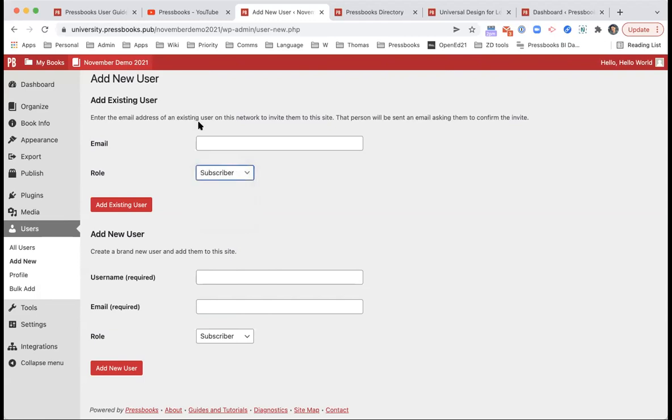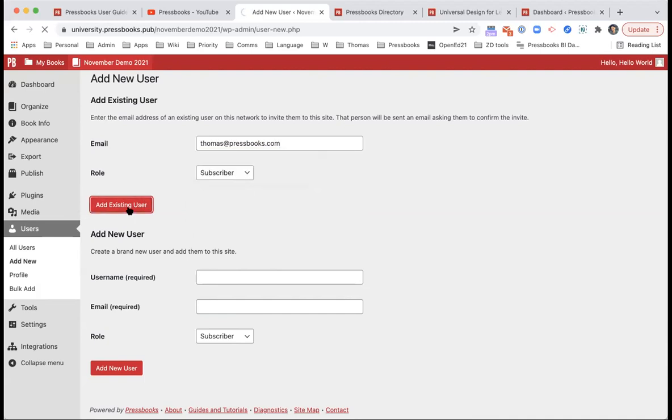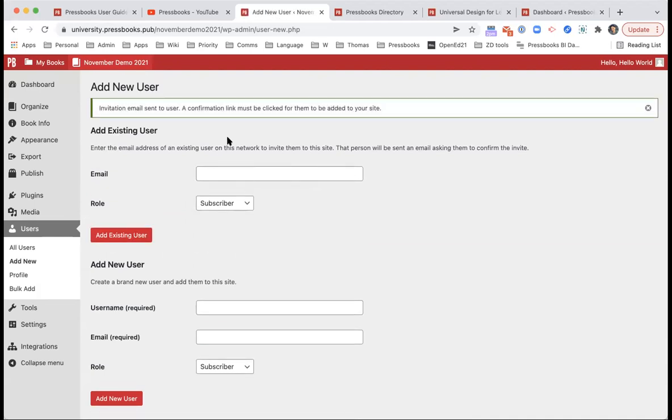As an example, I will add Thomas, seeing as he's in this session right now, and Thomas is already a user on this network, so I'll add him as an existing user, and he will now be added to this book, and that means that he can start to work on this book with me.